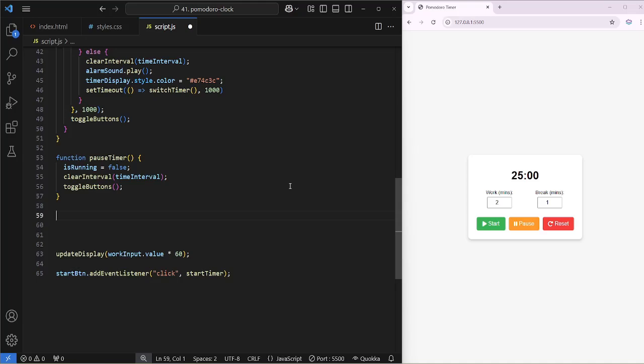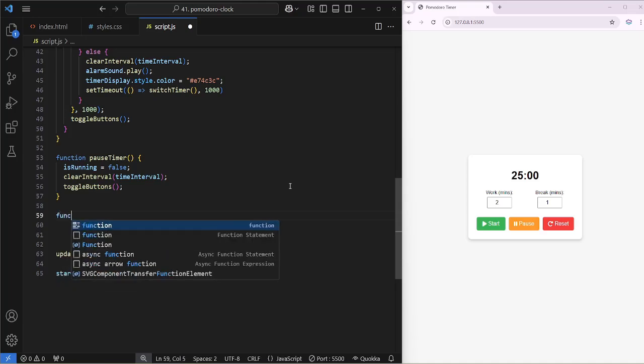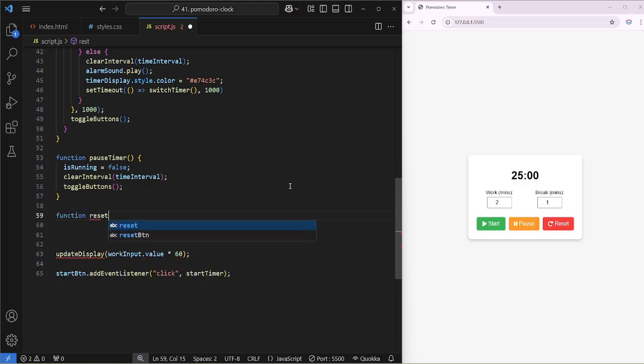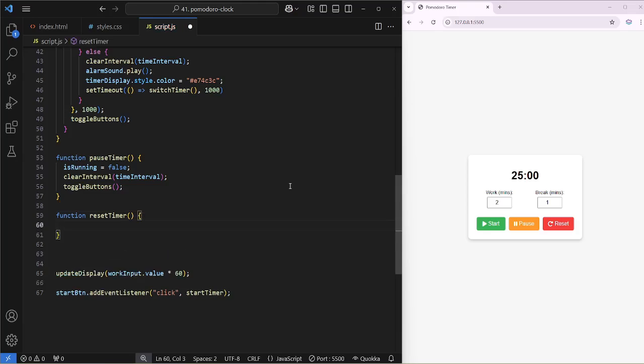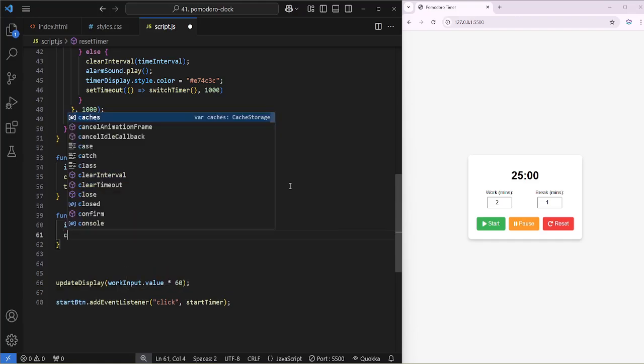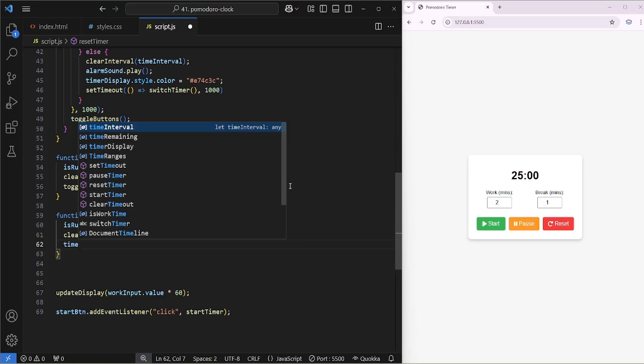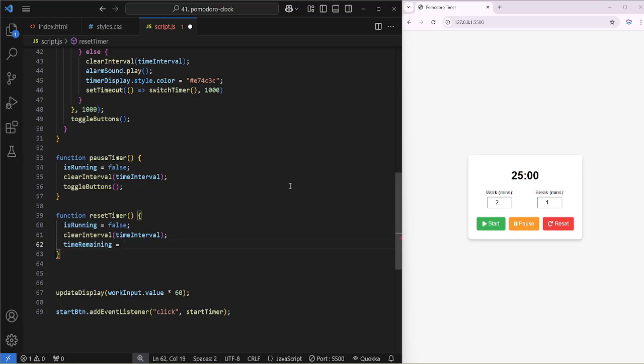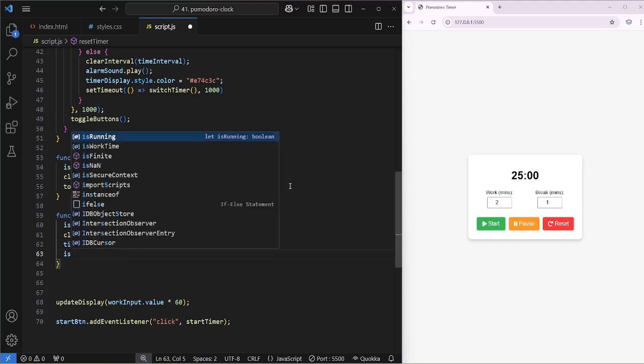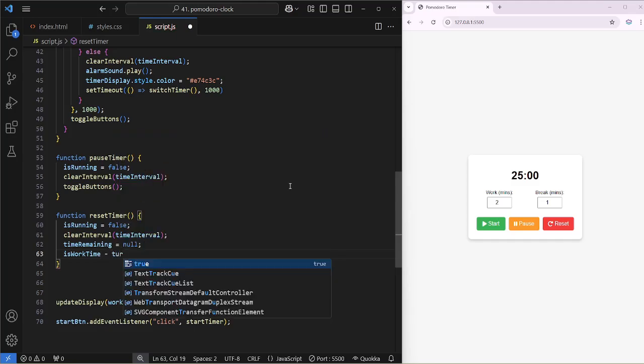Then next, adding the function to reset the timer. Function resetTimer, isRunning false, clearInterval timerInterval, timeRemaining equal null, isWorkTime equal true.